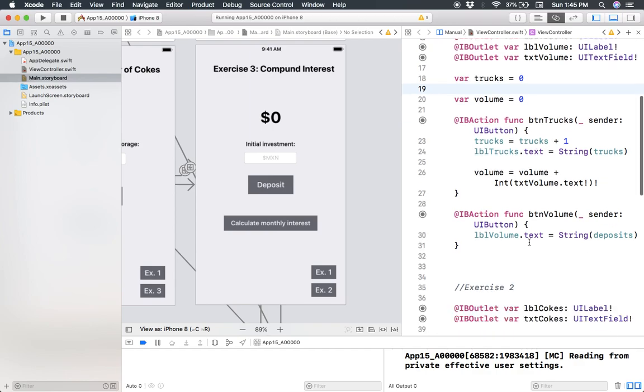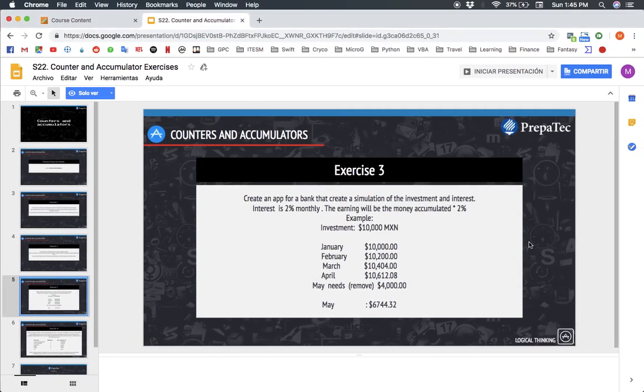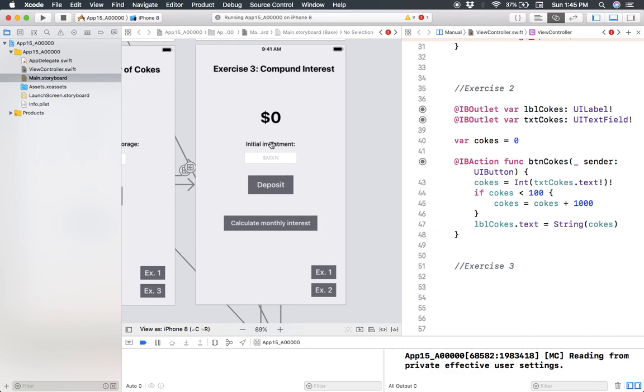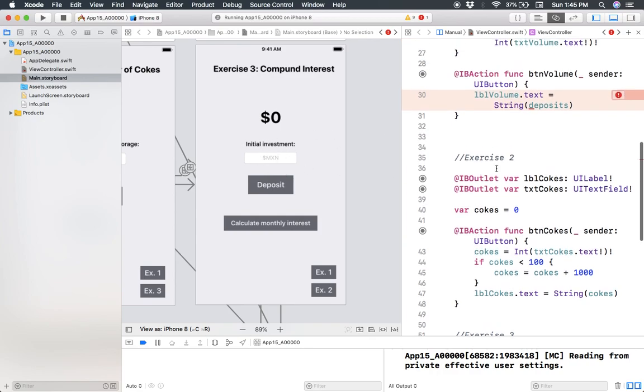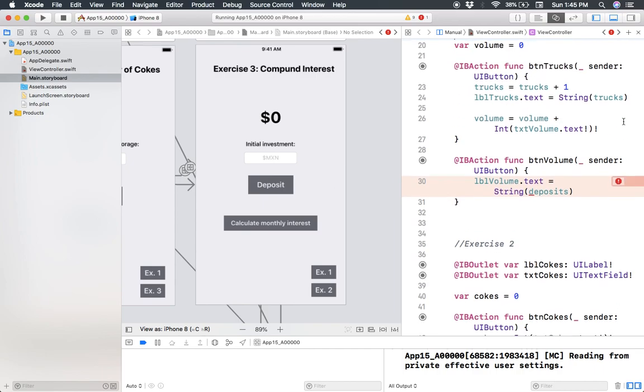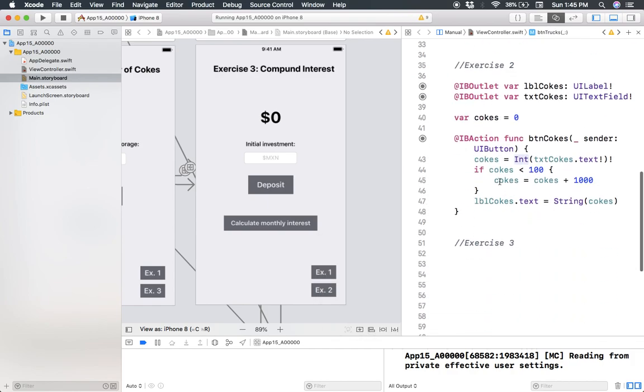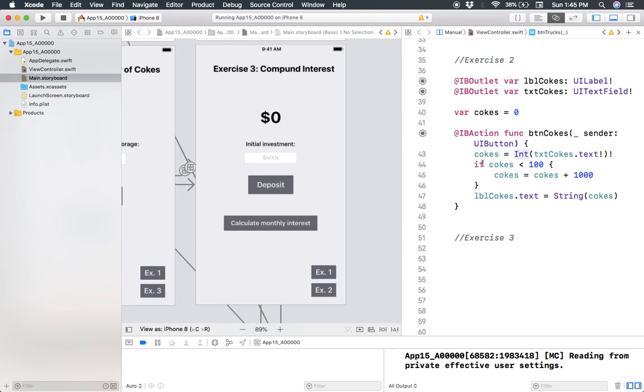And that's perfect. So we're going to use a variable called deposits, which when we put some information here, let's say 10,000 pesos, deposits will be equal to whatever the user inputted there. And we have an error here, deposits. Great.